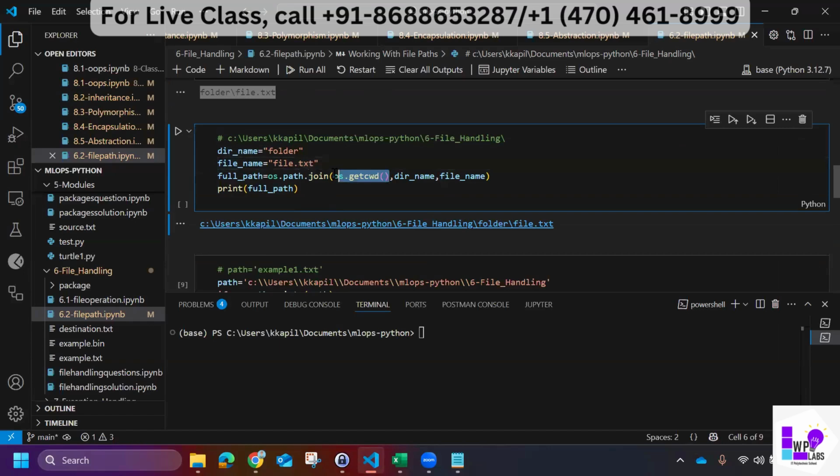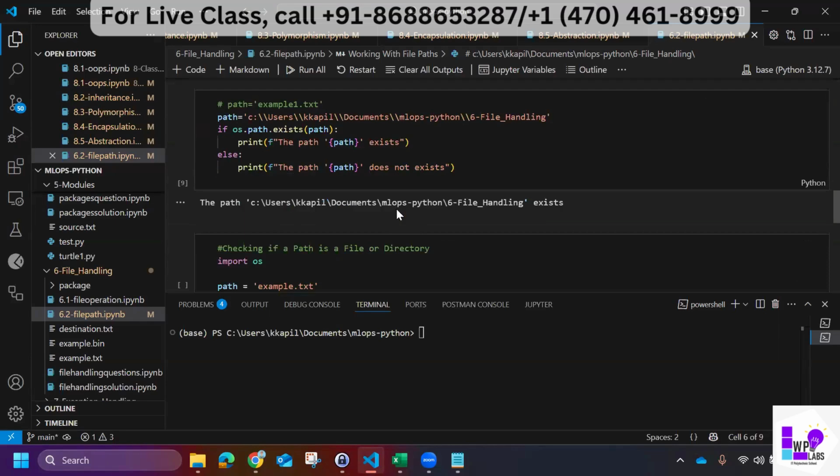What I'm trying to do here is get the current working directory, and with that, this was my output up to this point, from this function itself. Then I'm adding this folder name and this file name. If you see, I'm joining this and then this. So we tried to understand similar operations with the os module.